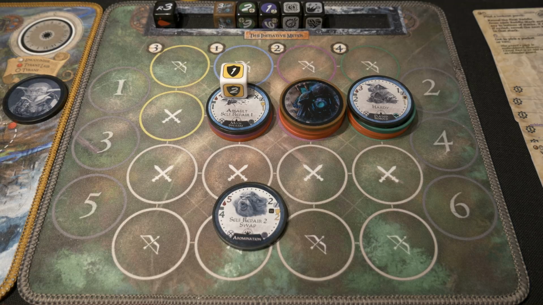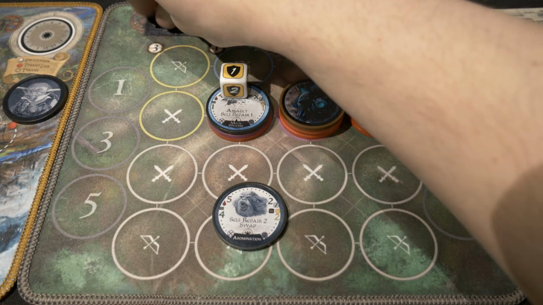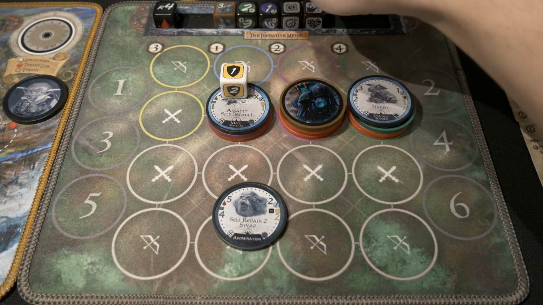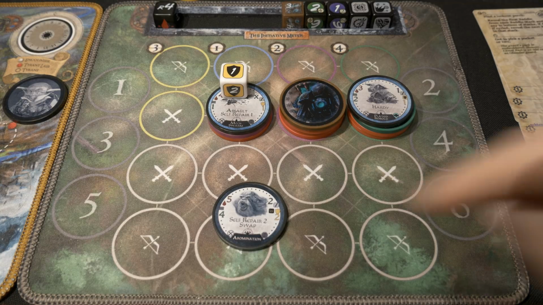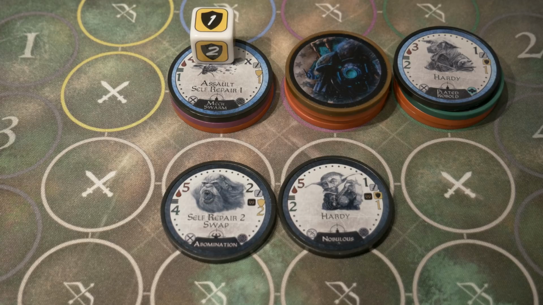And now we have to figure out what happens when the Abomination is killed off, because we are also at the end of a round. So technically we are moving into round number 4. But at this particular time, this is going to be when Nobulous makes an appearance, as well as this Abomination comes back. So at this particular time, we're now going to go ahead and build the BQ again.